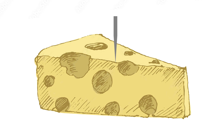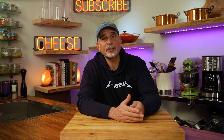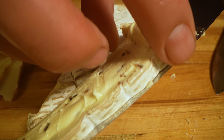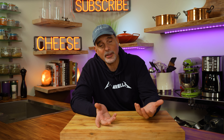When you use a sharp knife, what you're doing is actually splitting molecules. That fine cut will cause the cheese to stick to your knife — the cheese is smoother, so it sticks almost like a suction cup. As you take the cheese off the knife, it will likely fall apart because it's stuck. Plus, stopping to remove the cheese from the knife every time you slice is time consuming.